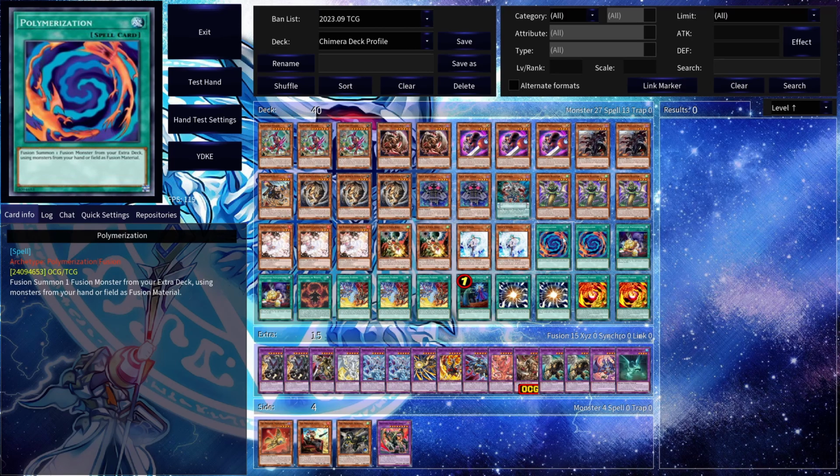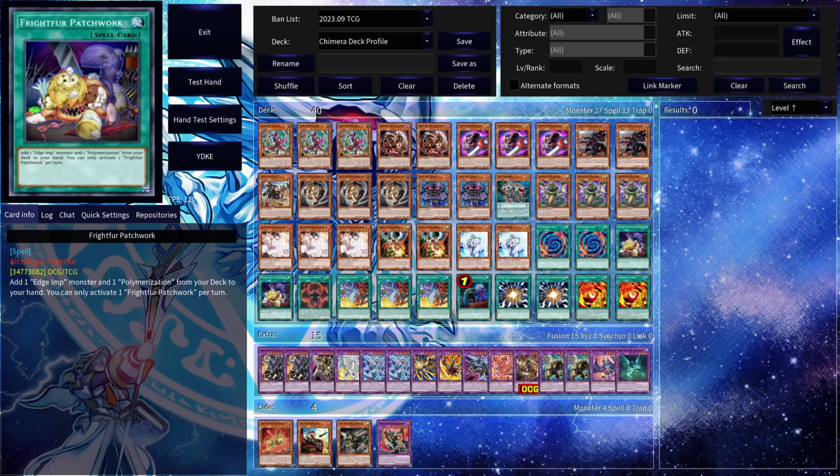2 copies of Poly because it's a fusion deck and polymerization is still really good. 2 copies of Fight for Patchwork. It's going to be your search, you're going to be able to search out the polymerization and Edgem Chain. So it's just a great way of getting a lot of value using 1 card.